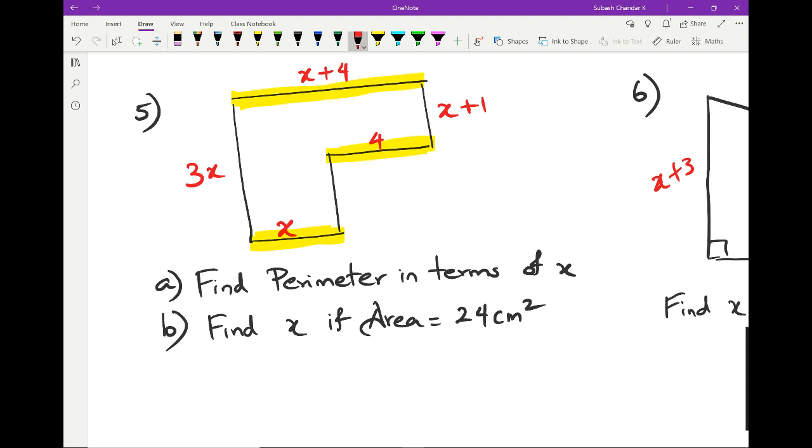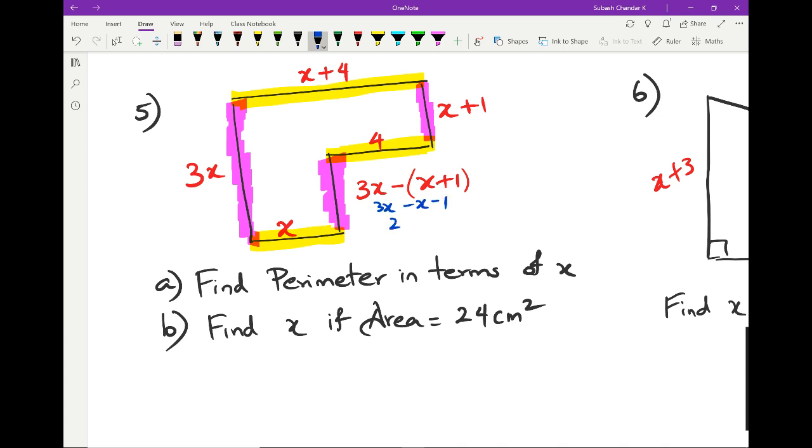The next thing is I can say the pink part here and the pink part here should be the same as the pink part here. So looking at this one, it's going to be 3x, because that's the long length, minus x plus 1. But here's where I see people make a mistake: they forget and just write x plus 1. In reality, there's a little bracket around x plus 1. If you get that, then things become a little bit easier, because now when we solve this, we're going to get 3x minus x minus 1.